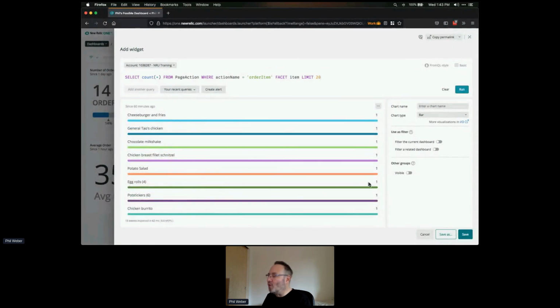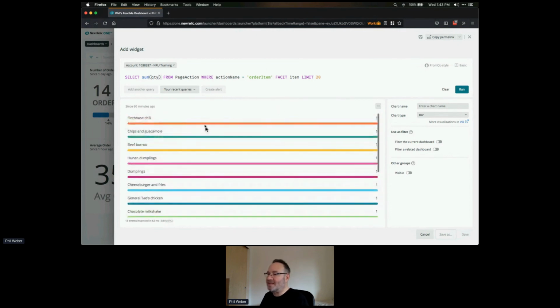Okay, so this is saying one each. It was in the cart one time. That's what count is giving me. But if I want to get the quantity, how many were ordered, then I would change this to sum of quantity. And then my pot stickers and egg rolls should show up at the top of the list because I had multiple of those items.